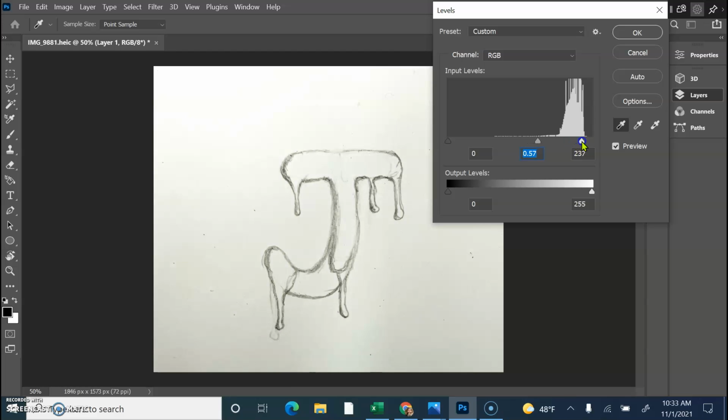I can just play with different tools here. That's a little bit better. This is the highlights, this is the midtones, and this is the darks. As I play with each, I'm just trying to get it a little bit more contrasty.